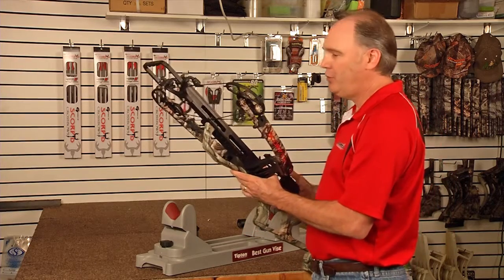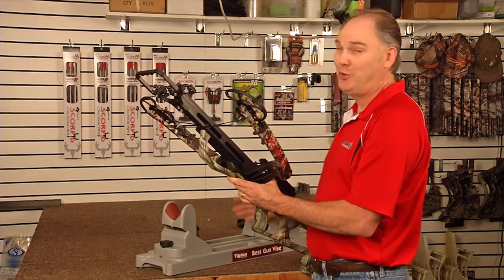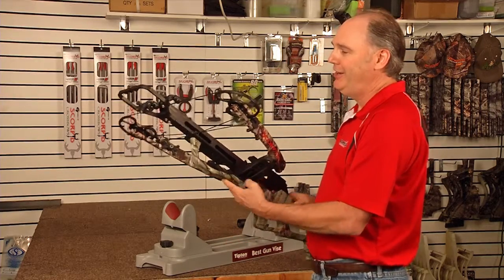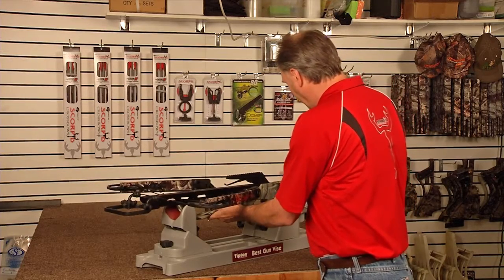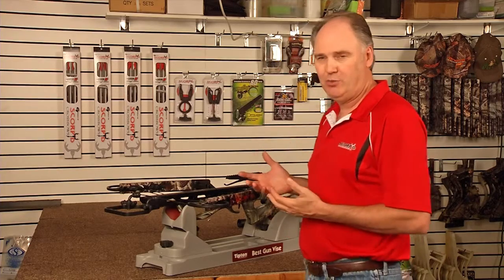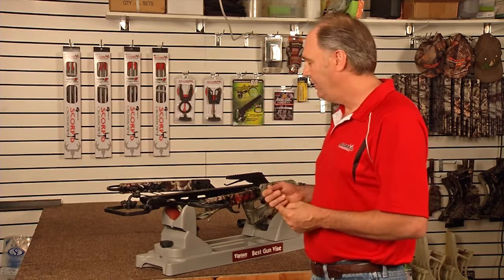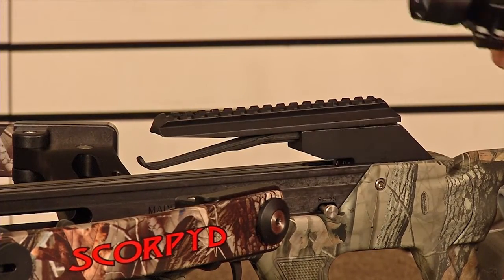So the best way to do it is to have some type of a gun vise, crossbow vise, and set the bow down in your vise. And again, this is the best, easiest way to set up the scope and then to sight it in. Okay, mounting your scope is actually pretty simple.